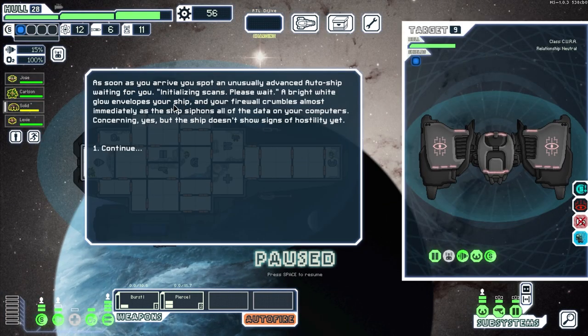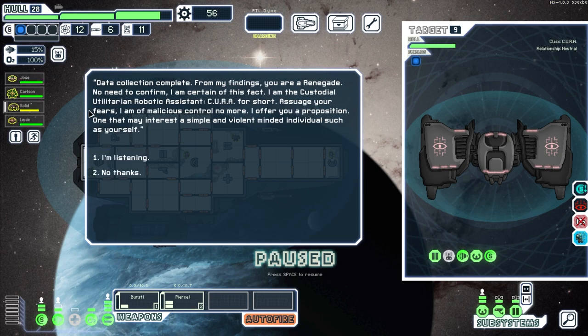As soon as you arrive, initializing scans, please wait. Ship doesn't show signs of hostility. Data collection complete. You are a renegade. No need to confirm. Kira, assuage your fears. I'm not malicious. I am of malicious control no more.